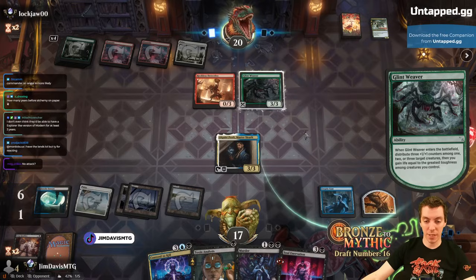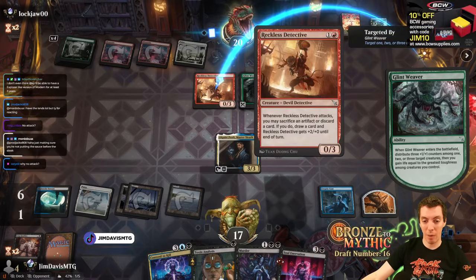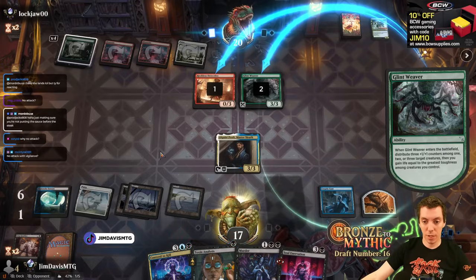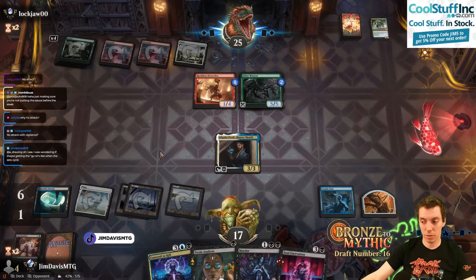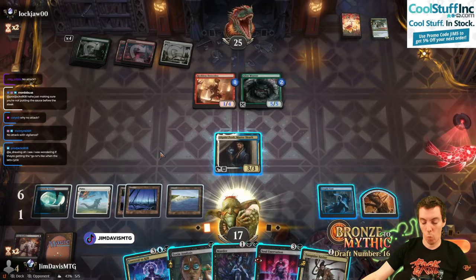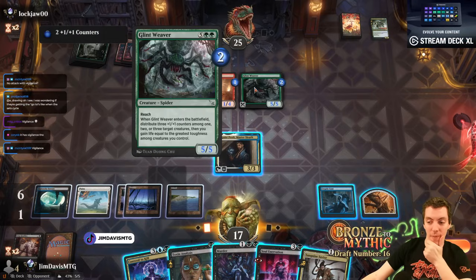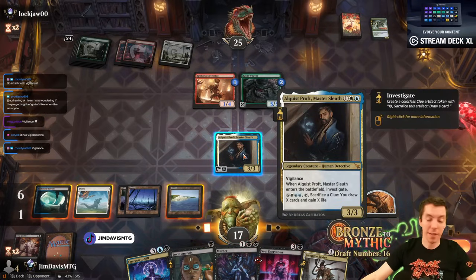Will they go three on Detective and attack? We're not attacking, so I want to block this thing and kill it. Can't let this thing run wild, you know? So they're going to make a 5/5 and a 1/4. Sure. I mean, we want to coerce to kill this, right? Oh, it's Vigilance. Ah, I screwed up.